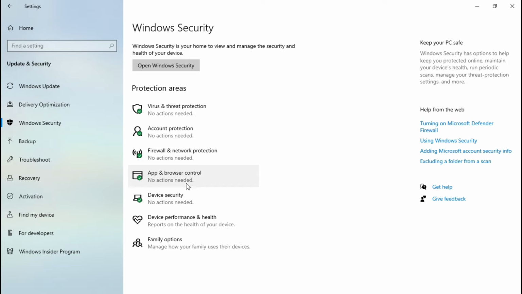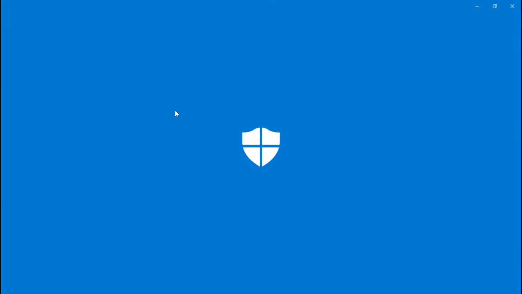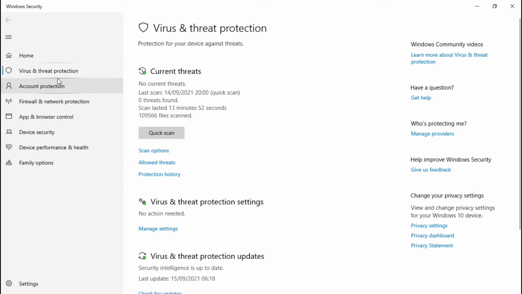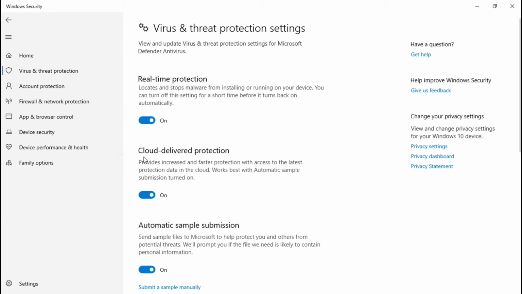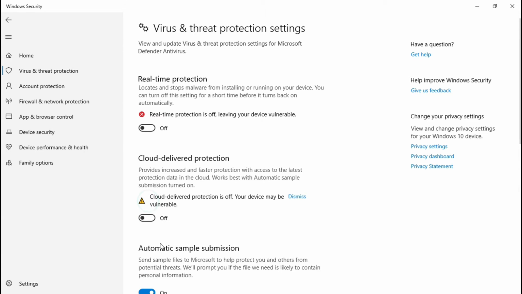So here I will disable all these settings which can stop the system from removing those leftover traces. So first I will disable this virus and threat protection. So click on manage settings and disable all these settings one by one.